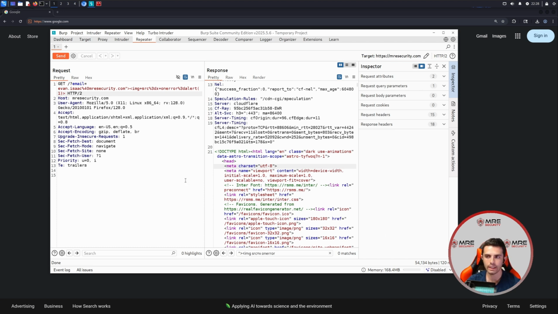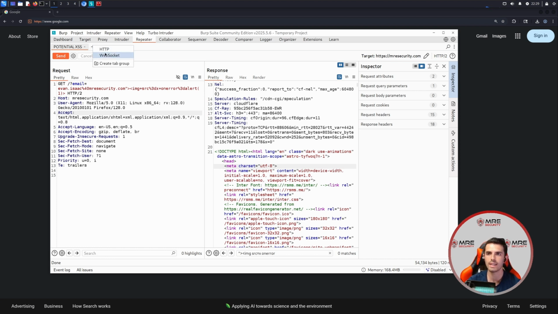But something that I really like to do with Repeater is rename tabs, which is something that a lot of people don't do during a pen test, and I'm someone who also forgets to do this at times. But if you find a vulnerability or suspect a vulnerability is within this request, you can mark it and come back to it later. So in this case, let's say we do think that there's an XSS, you could put "potential XSS" within the header. And what this is going to do is make sure that you don't forget about it. You don't want to forget about something like this, because if there is an XSS, you can get a nice bounty payout, or you can help secure the client.